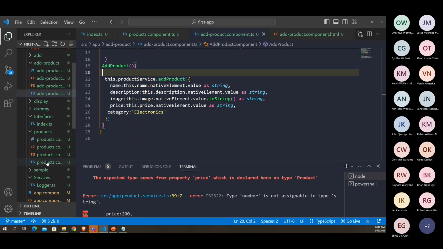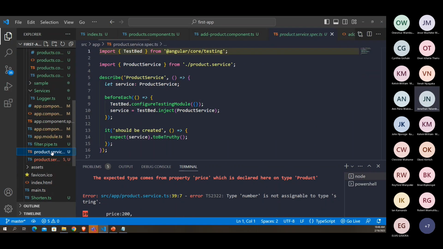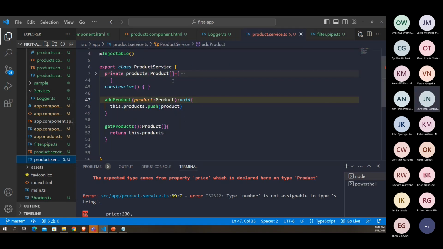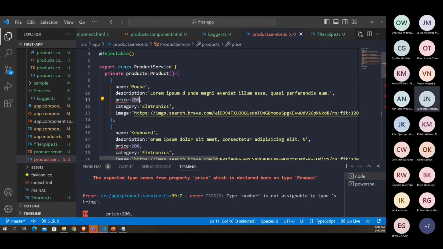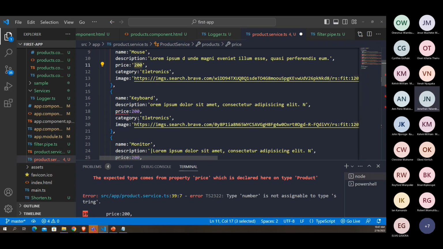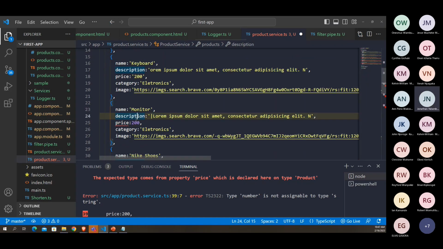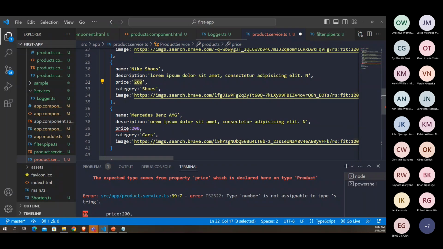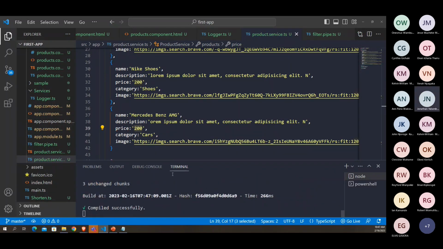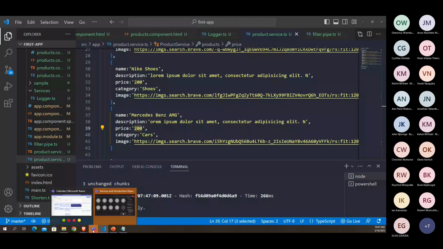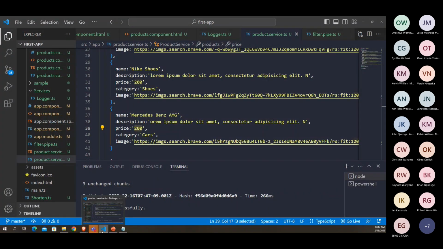Product service. Okay. Let's see the service here. Product service right here, whereby we have price, and we're just going to change this. All right. Now there should not be any other error. Okay. So now we have these two, and one thing we have added it to image instead of.